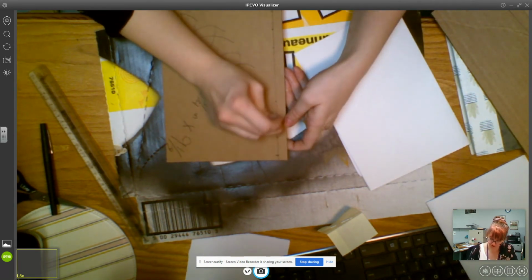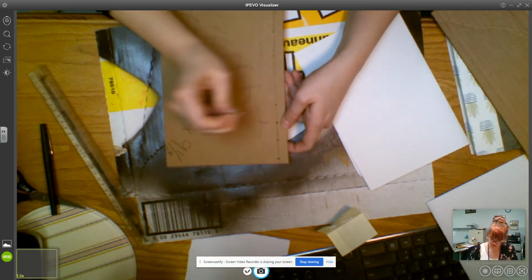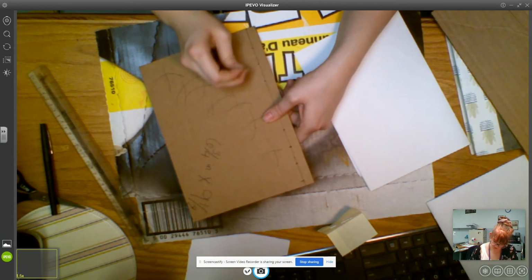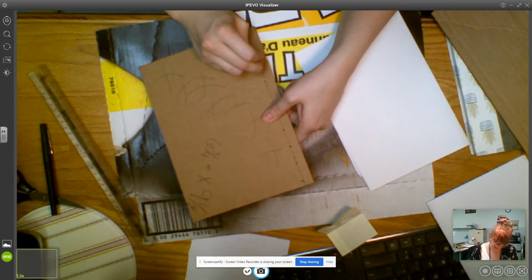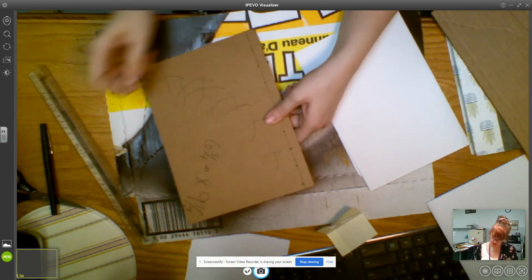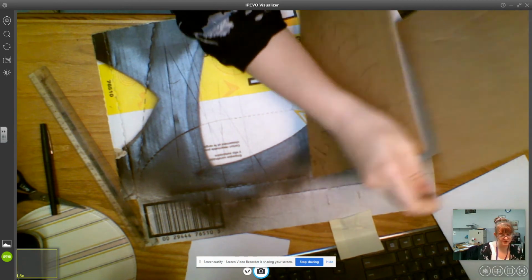Again, be mindful of where your fingers are so you don't accidentally stab yourself. If you wiggle the needle a little bit, it helps get it through. Not a lot, just a little bit in kind of a circle. There we go. And then I can actually line it up.